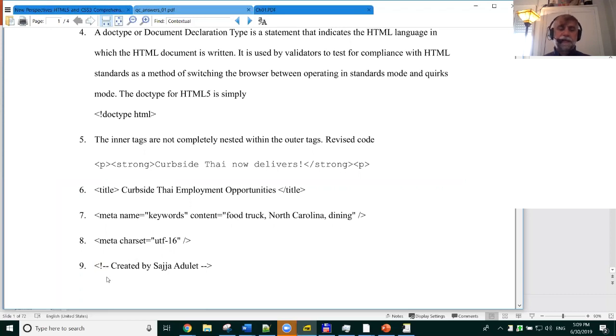The way we code it is an angle bracket, exclamation point, 2 hyphens, and then you end it with the 2 hyphens and then the other angle bracket, and that will be hidden from the actual HTML page itself.